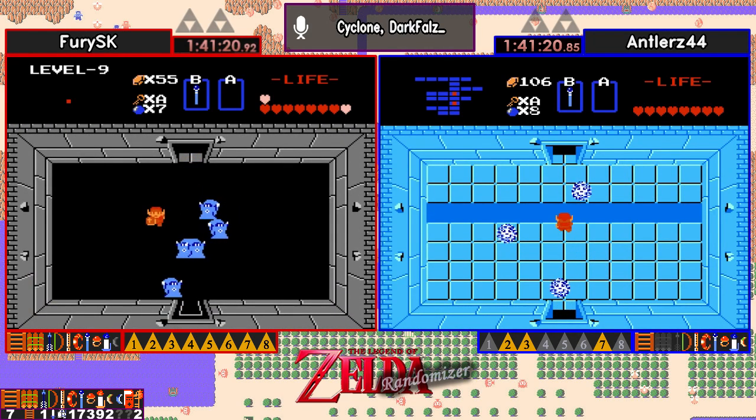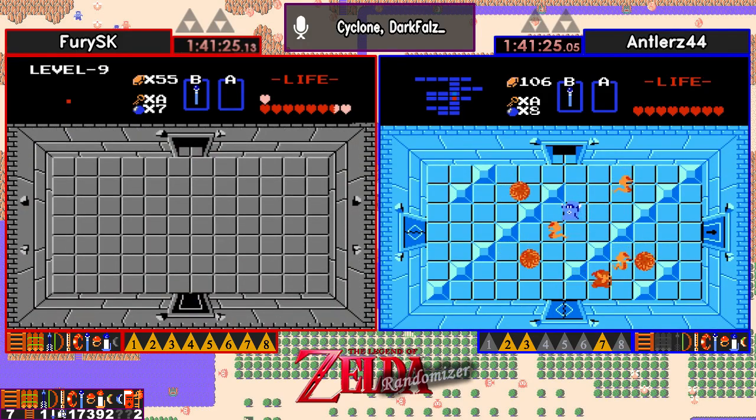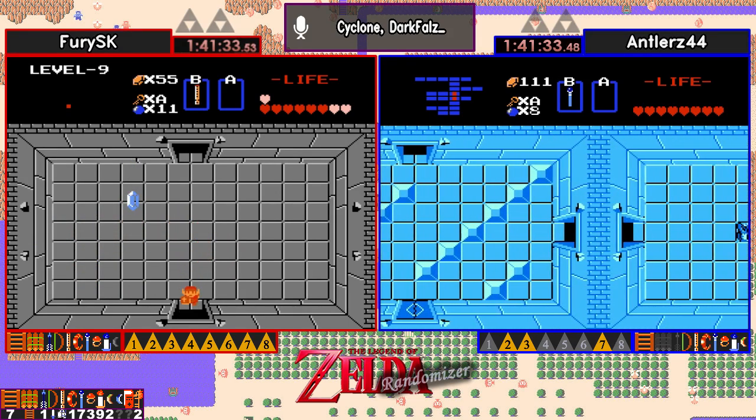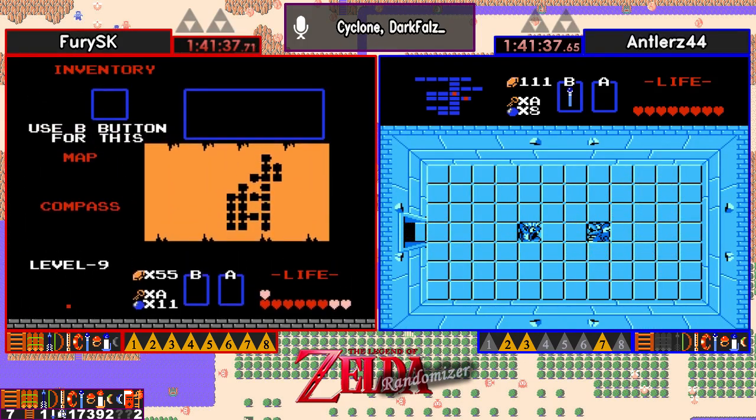Silver and 64, the big key in the seed was the white sword and being the bow that Fury got probably a good 50 minutes before Antlerz, I would say. Fury getting a 4-pack of bombs.